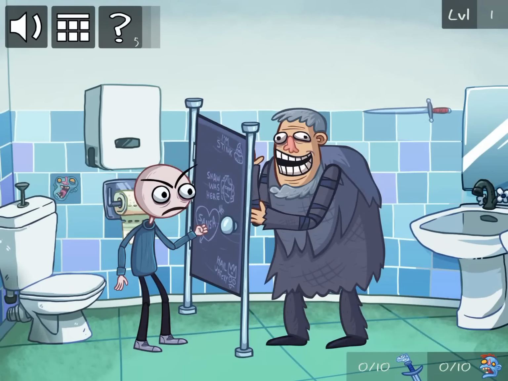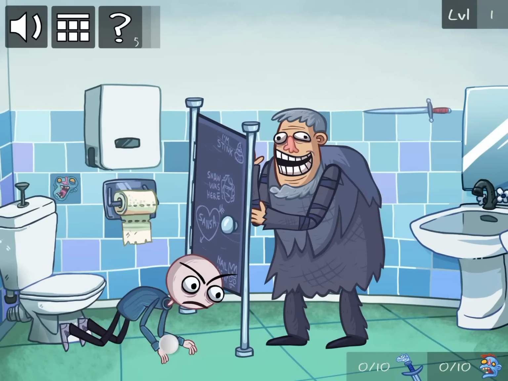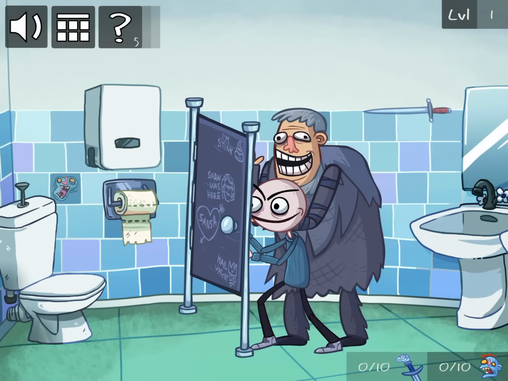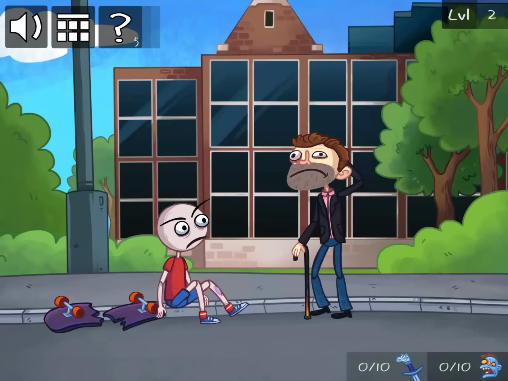A Game of Thrones character, Horador. Now you need to drag down the man on the left. 1, 2, 3, and 4. Now tap him. Tap him again. And you will win.